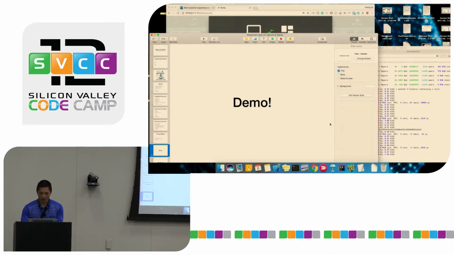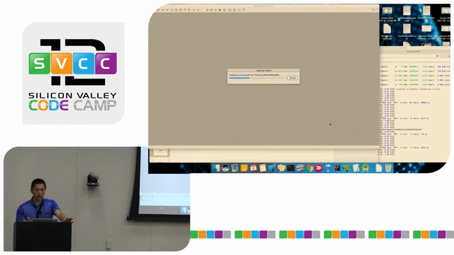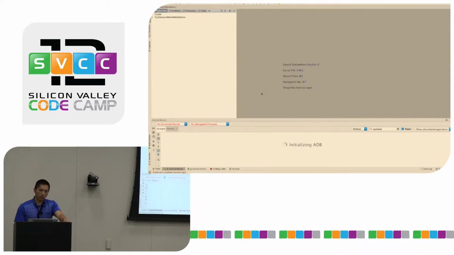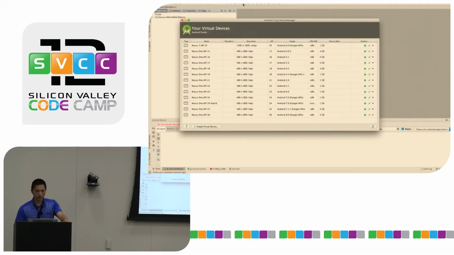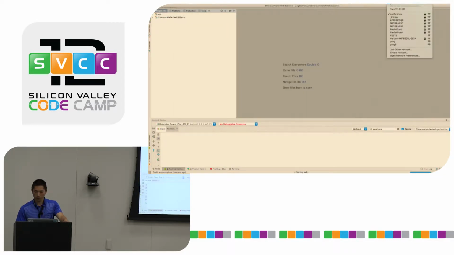So I'm going to launch Android Studio. This is the most recommended way these days to develop Android applications. But of course, you can use other tools. But Google kind of makes it really easy for you to use it. And then we're going to launch an emulator. So you click on this button, and we're going to choose API level 25. So that should launch in a minute.